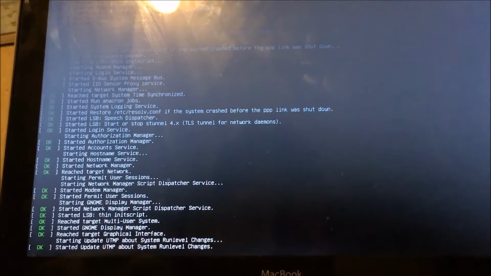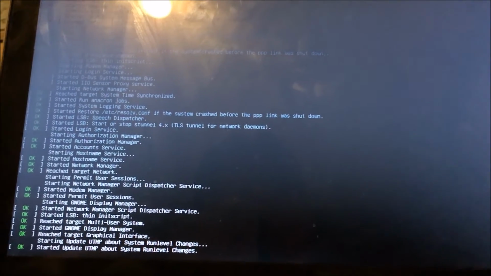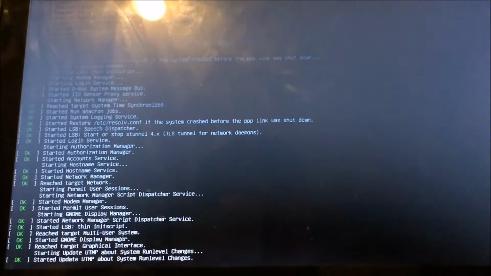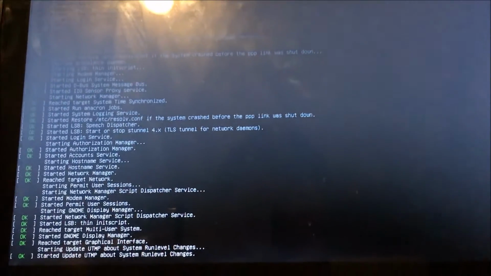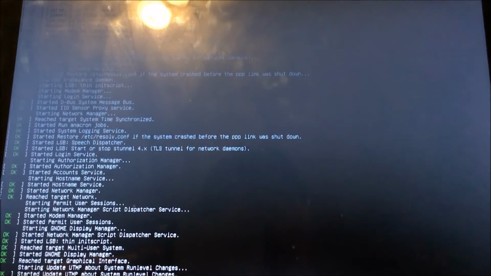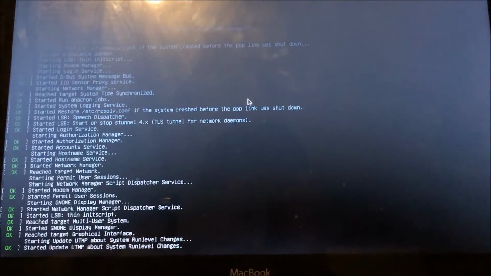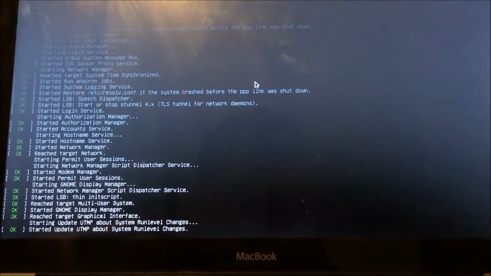Everything seems to be okay. Almost done. Yeah, the trackpad's now working, so that's good.